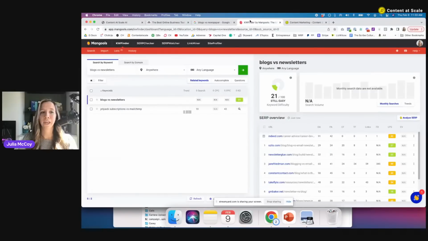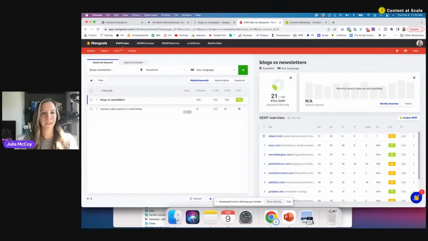Like we're seeing ChatGPT as a keyword. There's very little data on that. It's just because the tools haven't actually caught up with where people are at. So this could be a trending term, right? This could be something that your audience is actually looking up, but I would still be interested to see if there's a better keyword.